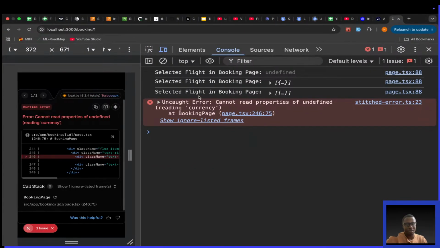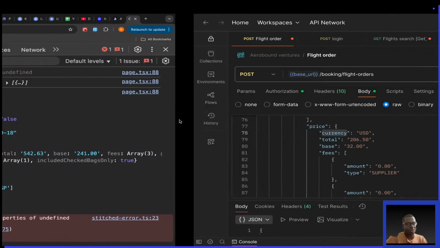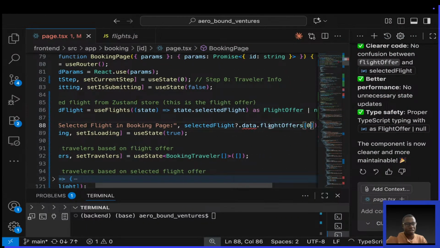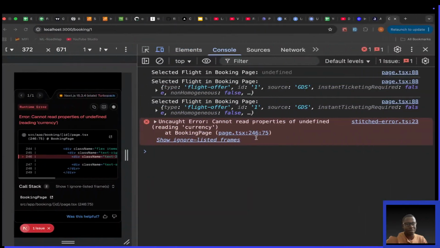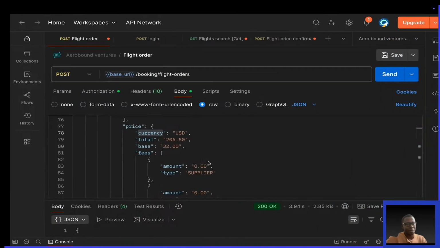We come back here, you check, you see it's now the list, okay? Then now we can get it like that, okay? And there it is, okay?